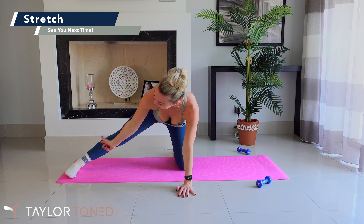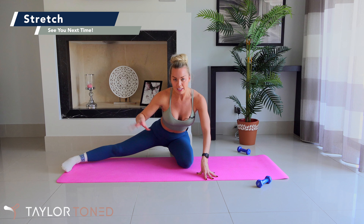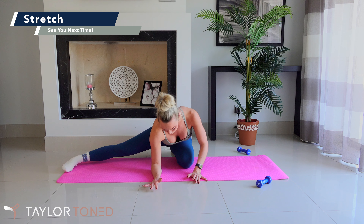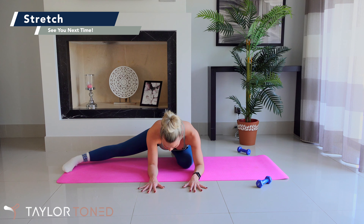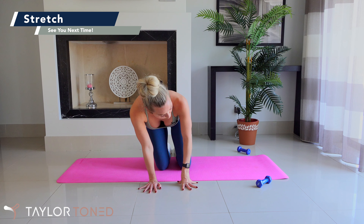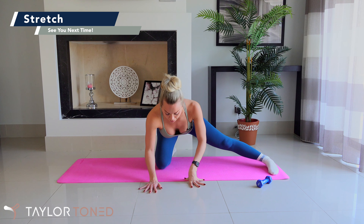Inhale, exhale. Reach the hands over the top of the head, interlace the fingertips, flex your palms away from yourself. As you do this, drive your toes away from your body and lengthen out as much as you possibly can — visualize someone pulling your toes one way and your hands the other. Inhale, exhale. Draw one knee into the chest, other knee in, hands on top of your shins — rock yourself back and forward. Turn round towards me, hands underneath your shoulders, knees underneath your hips, in an all-fours four-point position. Inhale — bring the eye line under towards your belly button, then exhale, press the chest down.